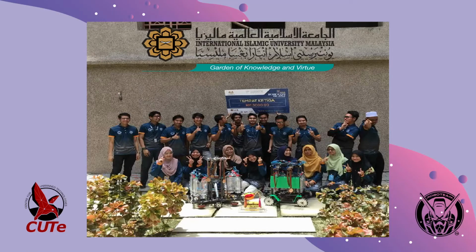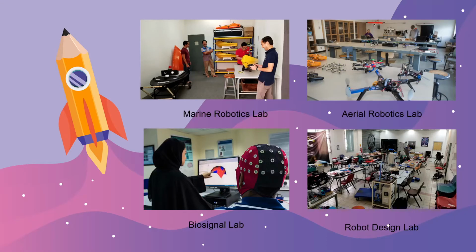Okay, so before we start, let me introduce first what IIUM engineering has. This is a picture from the competition that I joined 2 years ago, which is Robocon Malaysia, and we got third place with RM 3000. This competition is collaborative with Qt and also Roboteam. Other than that, in engineering IIUM, you can find a marine robotic lab where we do the boat surveillance.